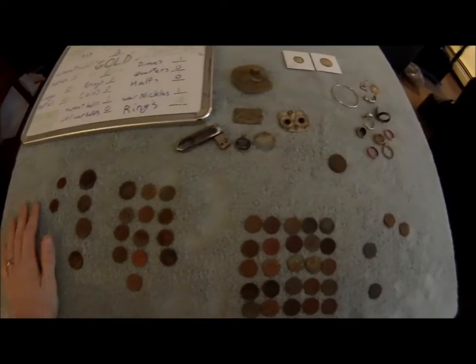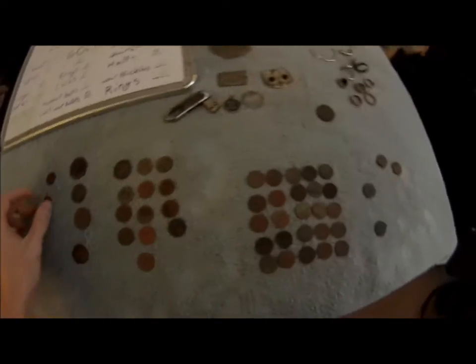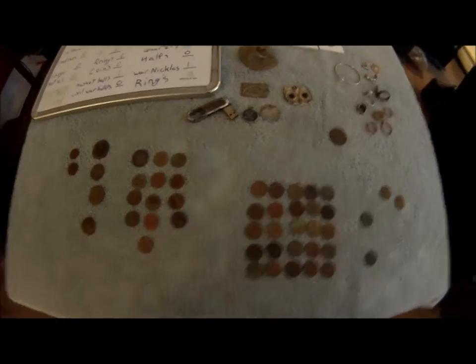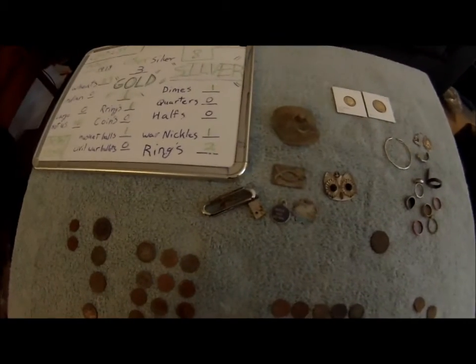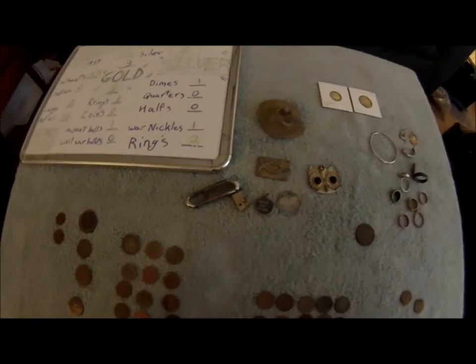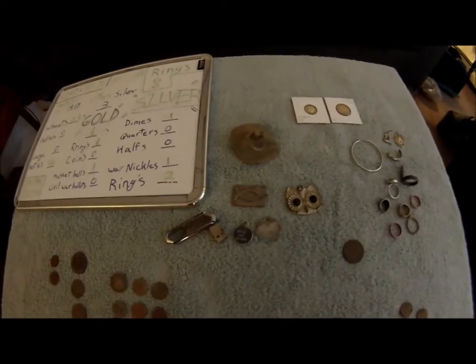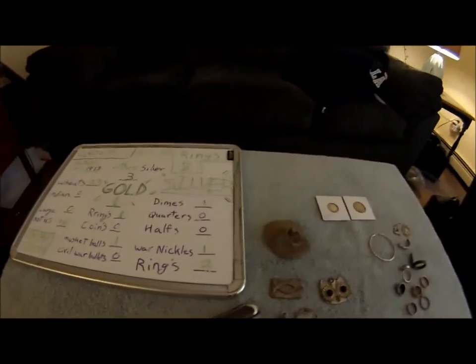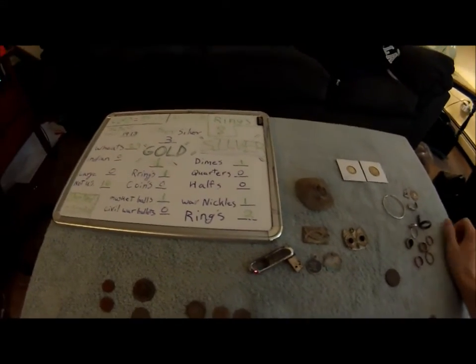So this is my year-end wrap-up. My detector did pay for itself from that gold ring I pawned — I got $140 for it, and the detector was only $130 after being on sale. So with pretty much $60 in clad, I ended up with 20 extra bucks after batteries and a digging tool. Not a bad year at all. For those of you who are out there wondering 'I want to get into metal detecting but it's too expensive' — well, mine paid for itself within a year and I put 20 bucks in my pocket.